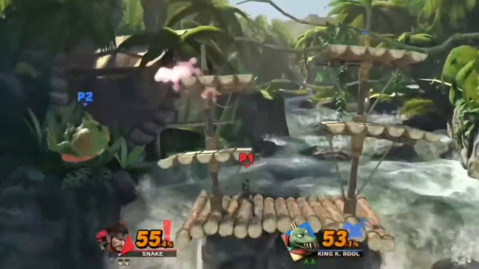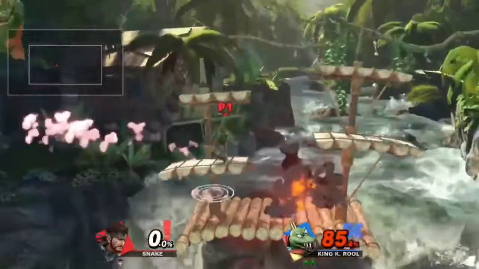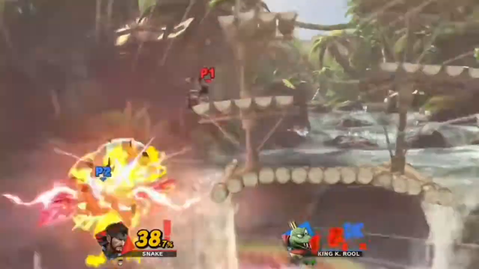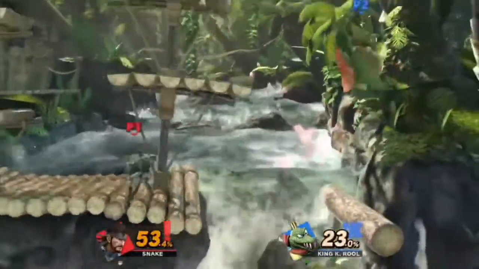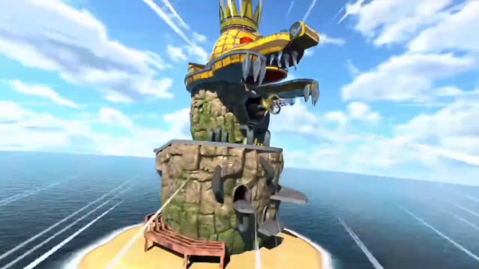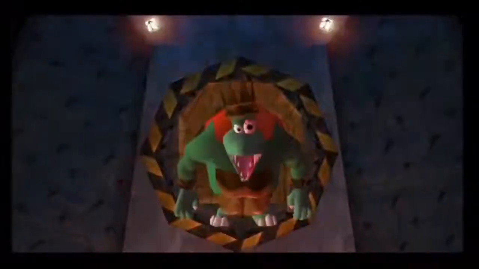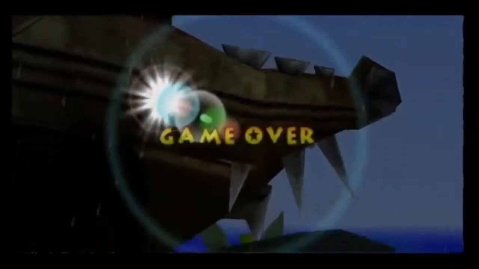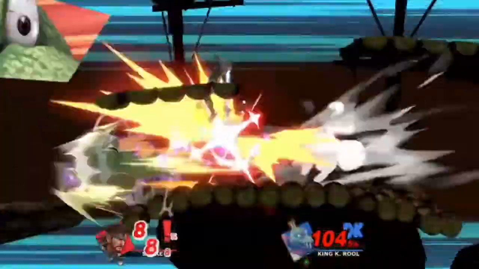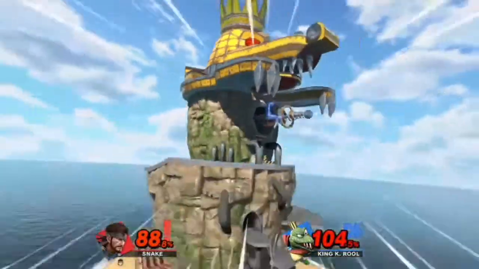If it doesn't have a hitbox, it'd be rather unreliable for recovery, because in the clip where he fights Snake, I didn't see him use it once. And then there's King K. Rool's final smash, the infamous Blast-O-Matic he built in Donkey Kong 64. In that game, I think he only got to fire it in a game over cutscene, but now he gets to fire it almost every time he gets a smash ball.